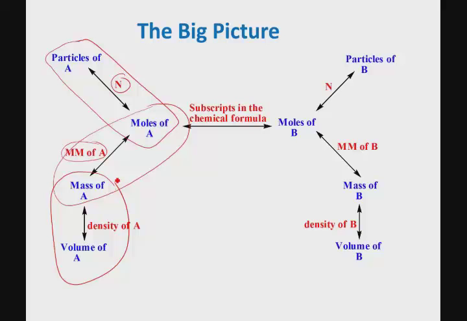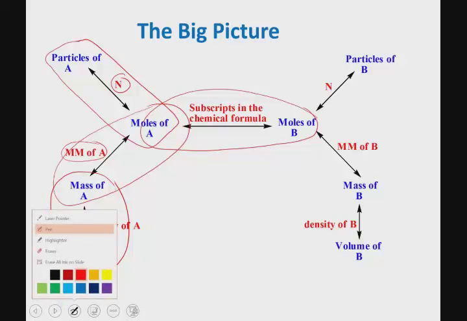And very recently in the last session, we also talked about how the subscripts in the chemical formula can be used to obtain conversion factors for moles of a substance to moles of elements in that compound or vice versa whenever you have to do those calculations. So we've seen basically all of these equations being used separately, but now we are putting them together to create this big picture. Anything in this picture can be calculated starting from any other point in this picture by using those basic equations that we've seen before.